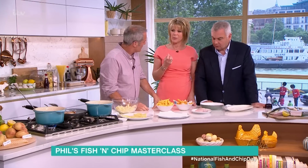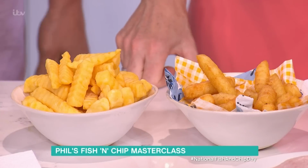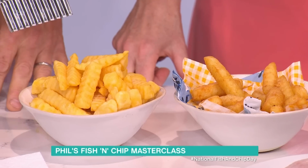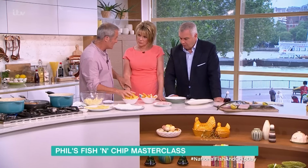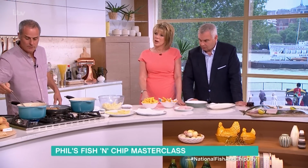Now, I know we spoke about frozen chips. You hate them. I'm not a big fan. They never taste right to me. There's always something about them that tastes like not real potato. Here is a frozen chip. Crinkle cut. When I was a little boy, my mum used to do crinkle cut chips. Now, these are frozen, and I apply the same rules. These are oven chips, but I apply the same rules, cooking them twice, and then taking them out. The oven chips, and you fry them? Yes. From frozen? Yes.